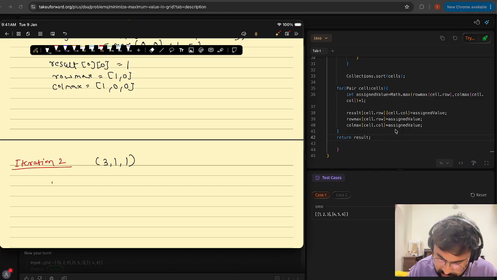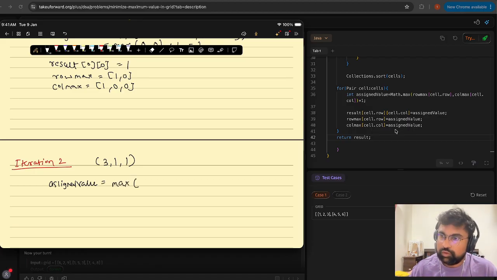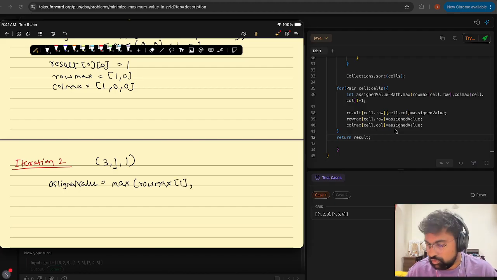Same way, assigned value equal to max of row max of 1, column max of 1, plus 1.